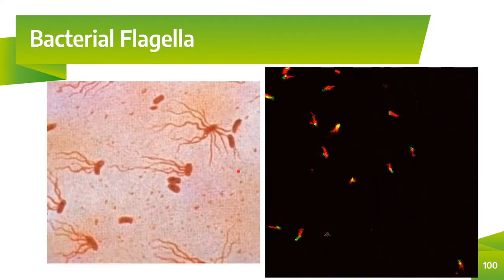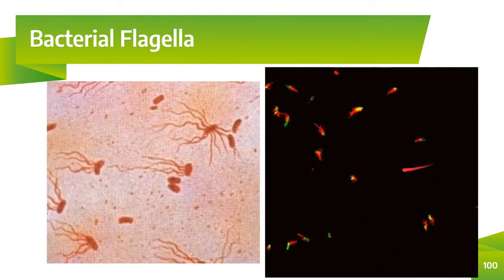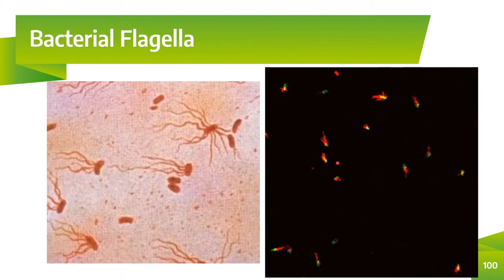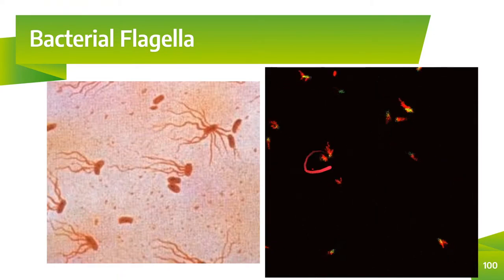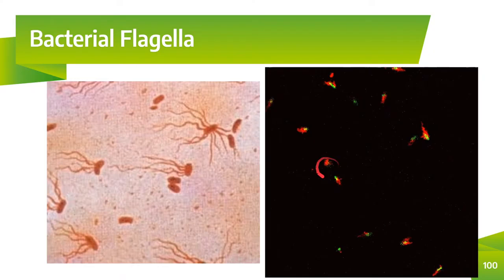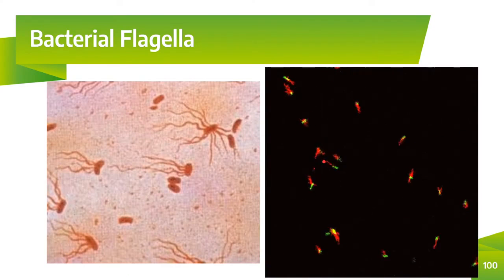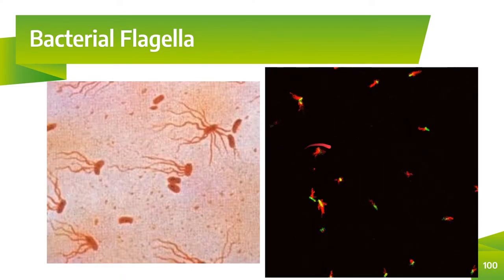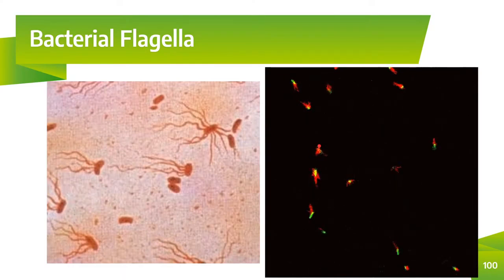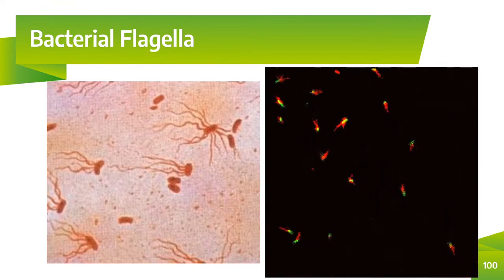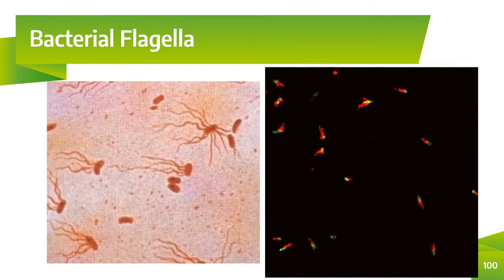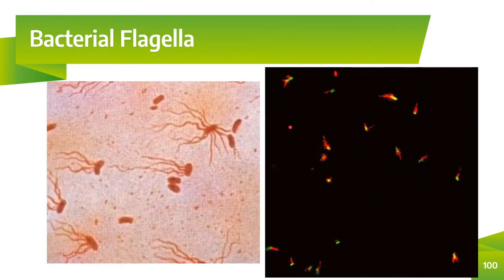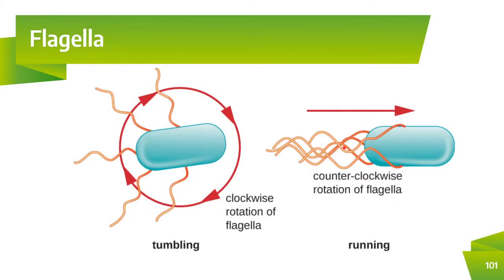Maybe you can see that a little bit in some of them here. Maybe not so much. You can see, for instance, here is one tumbling, right? So basically it's reorienting itself by inverting the rotation of the flagella and thereby turning in a different direction, and then it's moving counterclockwise again, and so they move forward. Okay.